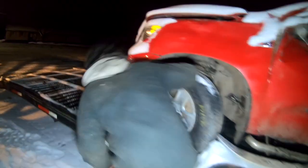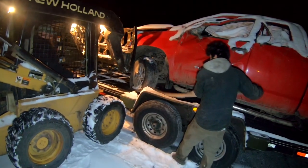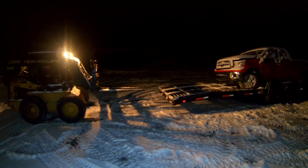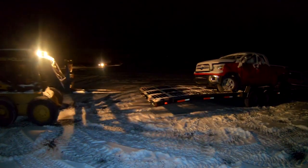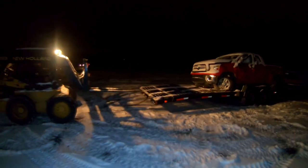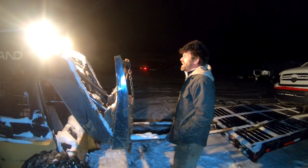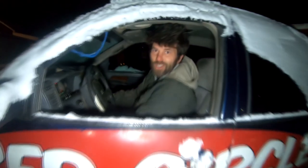No, you're not in deep enough. Come in straight. What we gotta do is drag this thing to the back of the trailer so I can back the trailer in and lift the truck up off of it. Downhill. You're trying to pull uphill right now. Hey, let me get in the garage and pull on solid. Go ahead. Well, that didn't work, so we're gonna try to put the skid loader in the garage to get a little more traction. Plus, then the truck will be going downhill.